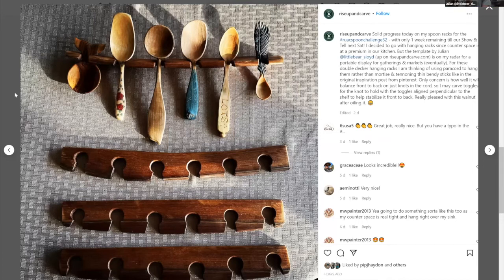Before we move on, my final comment is that I like the idea of using a tiny dowel, and then what you could have is a small side gap between the rack and the wall, and I think that would look very attractive. That's what I was talking about, Julian. So it really just looks like it's floating right in front of the wall. I like that too. Yeah. So little pegs, and then you could even pull it off and put it back on again for whatever reason, and it would only leave 2 small holes in the wall.